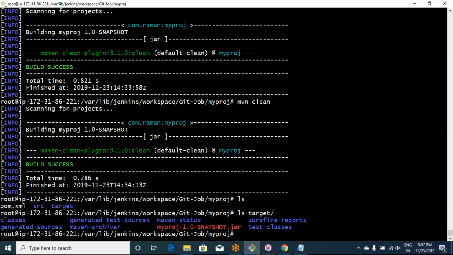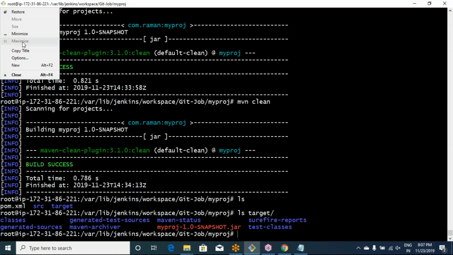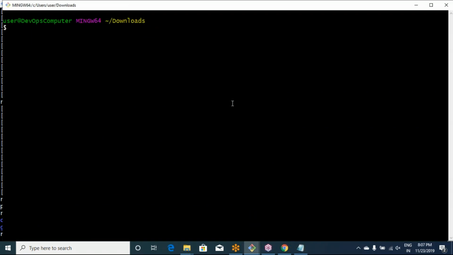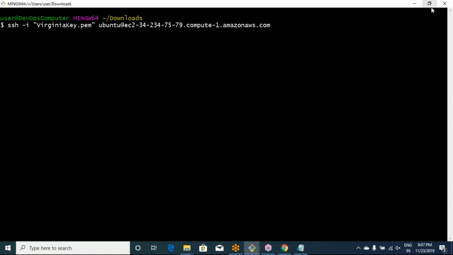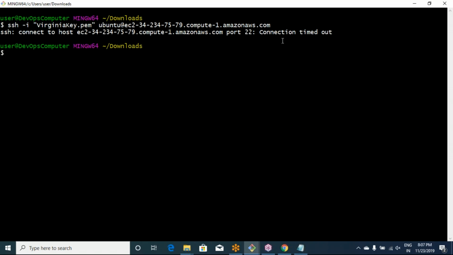Let me do one thing. Let me create one more terminal, otherwise I need to switch from one to another. Can we go to the new? Okay, and if I connect with this. Why is it taking time to connect? Okay, some timeout.